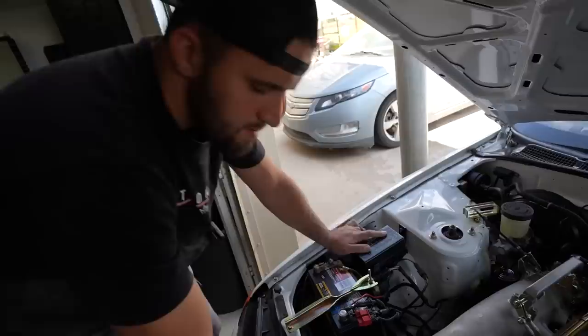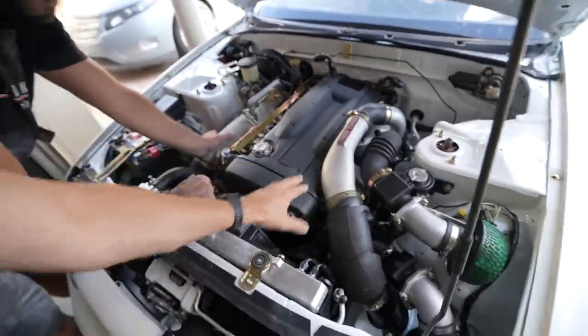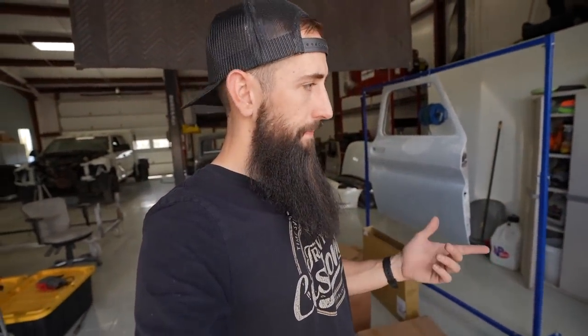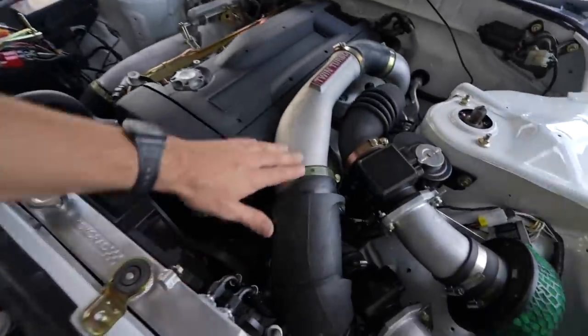This thing looks sick, dude. It's super clean. I like all the dry ice blasted stuff. This is vapor blasted. It's a weird process, and it takes way longer than you think. It's different from dry ice blasting. The vapor blast is basically water with a really fine media that feels like dirt or a paste. It takes a lot longer than you would think, but then you get nice aluminum that looks like that.